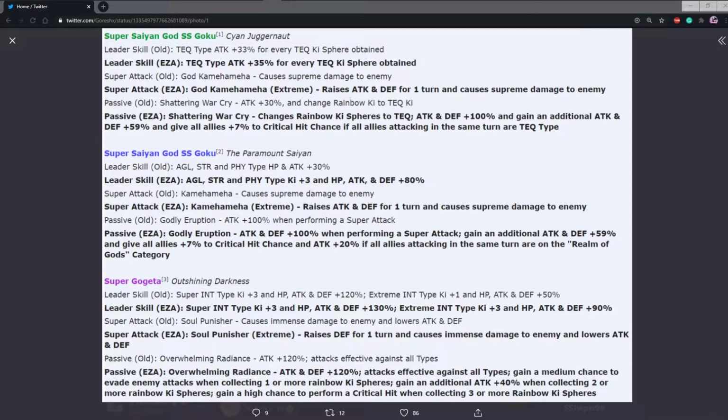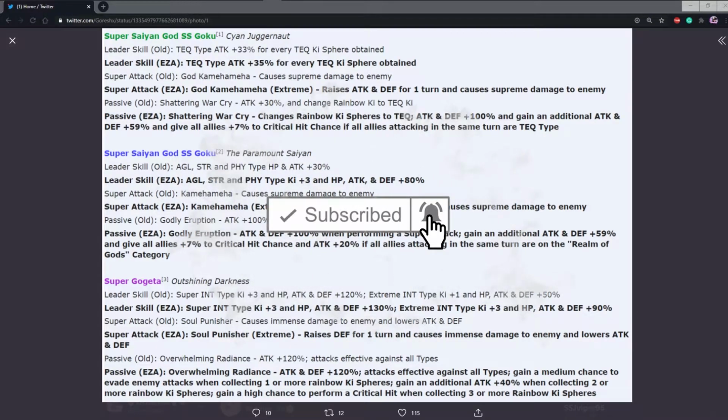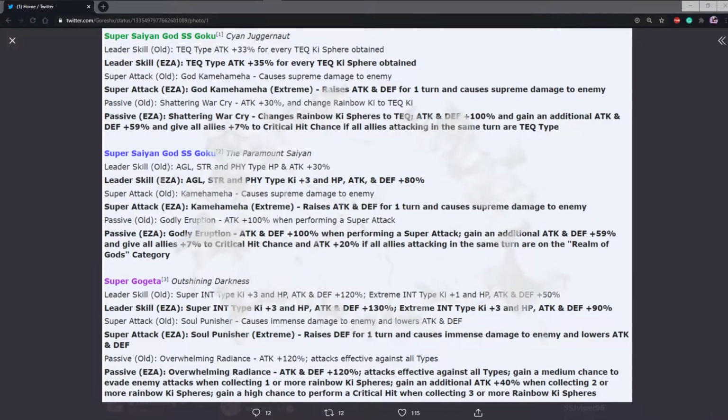Yo guys, and welcome back to another Dokkan Battle video, and today we have some breaking news. Of course, we all knew that the Super Saiyan Tech Blue Goku and the AGL Super Saiyan Blue Goku were going to get their EZAs once the AGL Kaioken Blue Goku was announced, and we all knew they were going to come back and get their EZA. So now they get the EZA, and I want to see what they can do here, as well as the INT Gogeta.